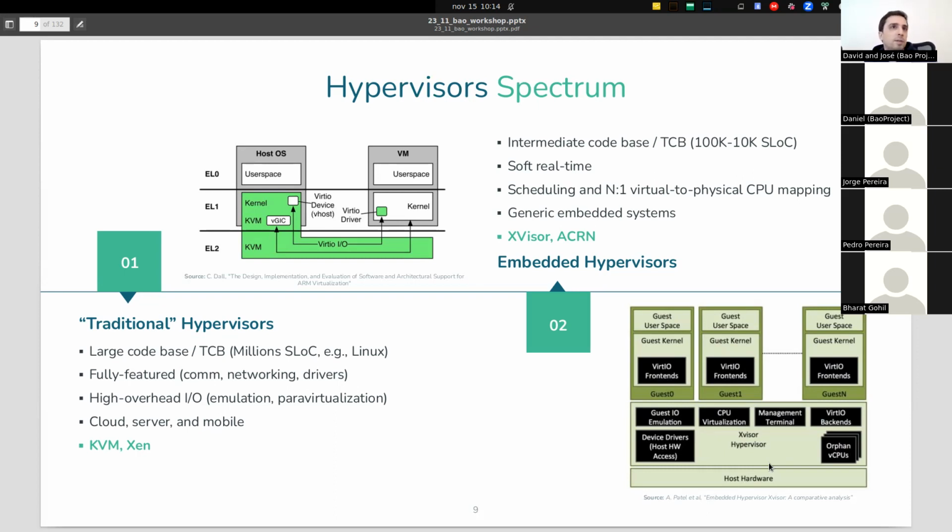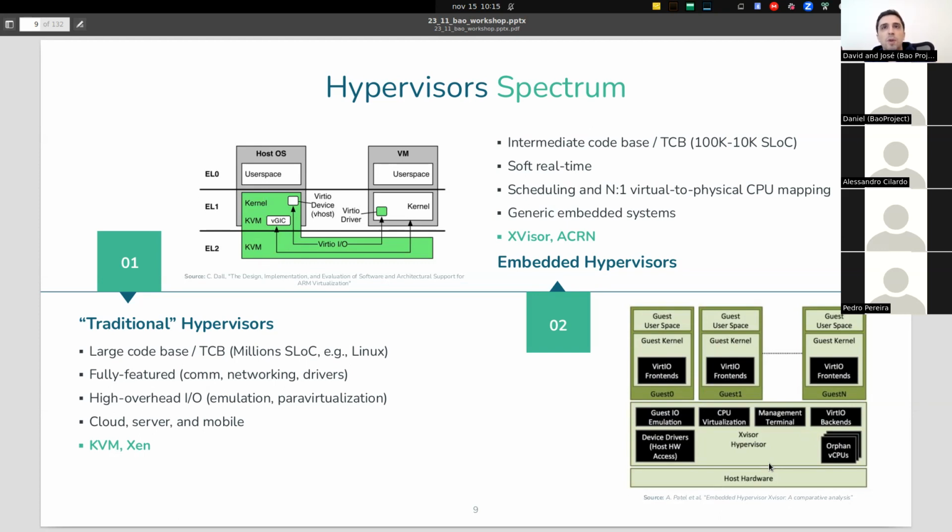These hypervisors are mainly characterized by having a really rich feature set, which means that they have a large code base and they don't really address the real-time and safety requirements that we need. These hypervisors would be something like KVM, the original Xen, and these typically depend on large general purpose operating systems, so Linux mainly. So these are kind of out for our requirement.